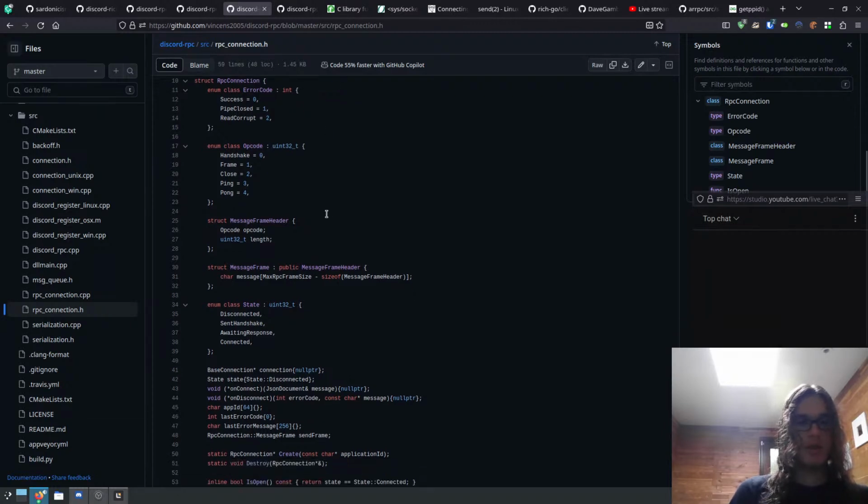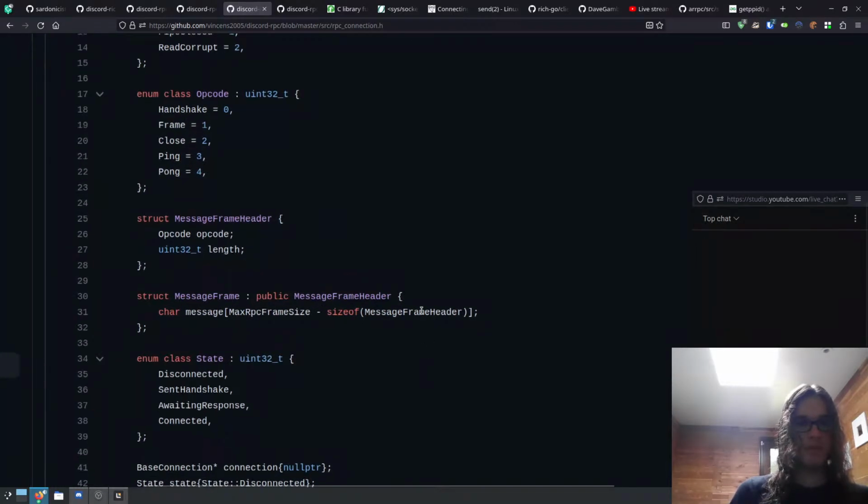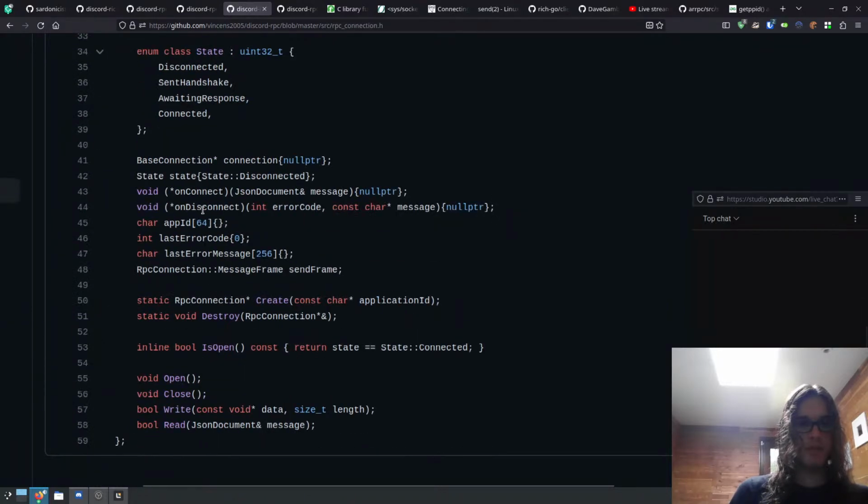So let's see what RPC connection does then. So we have a base connection. We have state, starts out disconnected. We have onConnect, onDisconnect, which are functions that are defined by the user. Then we have app ID. I wonder what that could be. Last error code, whatever, we don't care about this.